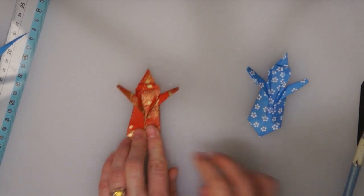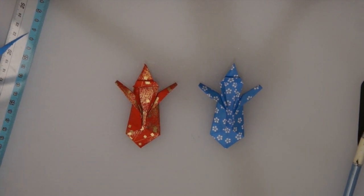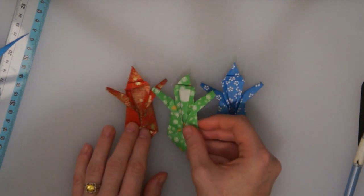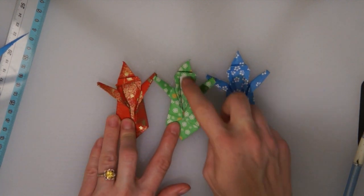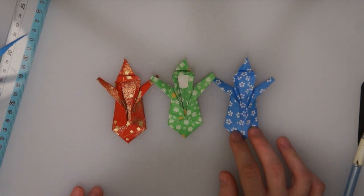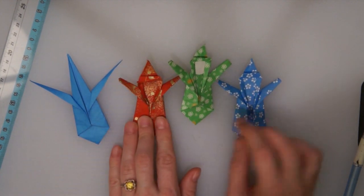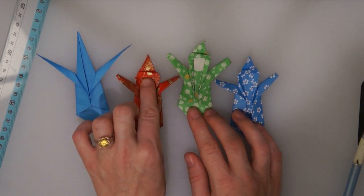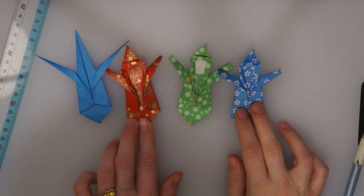You can leave them like this. You can fold his hat to the side and give him a little tip. You can leave it open, or you can put a little white dot in there for his face. But there's your baby Jesus, and as you can see, different textures and weights are going to have a little different feel and look to them. This one I kind of overworked during the video. There you go.